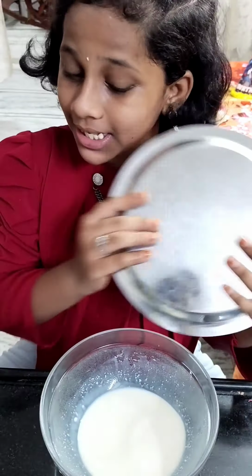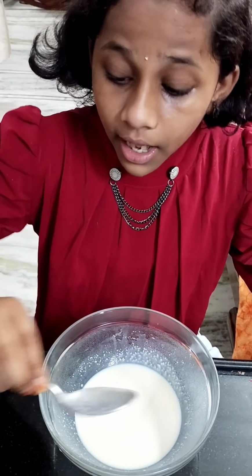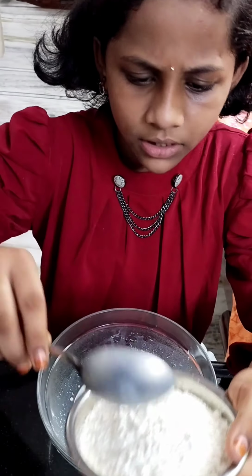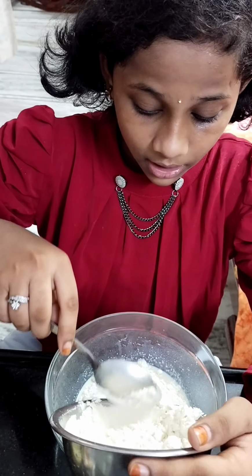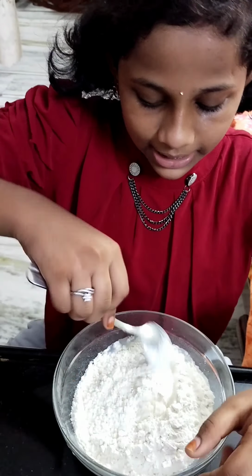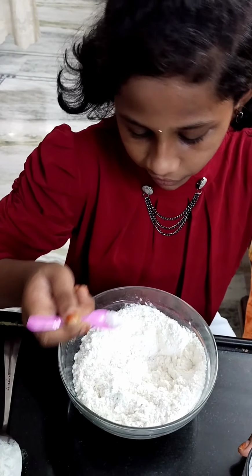So now our yeast is melted in the milk after 10 minutes. If you see, there is no yeast at all. It is melted. Now let's pour a cup of maida. You can take more if you want, depending on how many pizzas you are making. I'm doing one pizza, so let's pour this all. Now we need to add a very little bit of salt. So this much is enough.